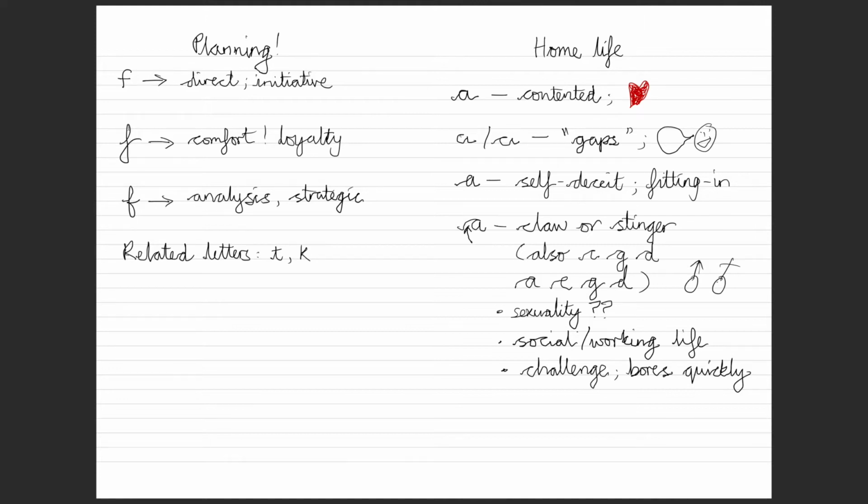The other day I analysed someone's writing who didn't do this forward hook at all. See if I can do it here, I can't write, I'm sorry, so you won't be able to see it, but follow my arrow. Down, up, like that. Or sorry, down, backwards, up, like that. And I said to this person, you don't really think forward when you do your planning, do you? You don't really think too far into the future, do you? So I don't plan at all. So this is someone that basically acts according to what's always worked well. Your home life.